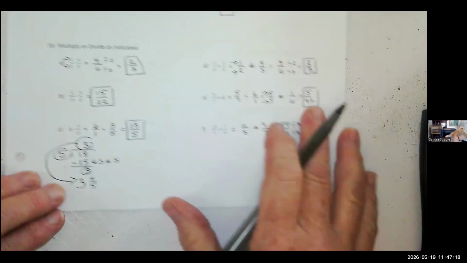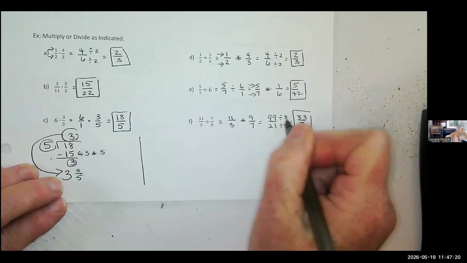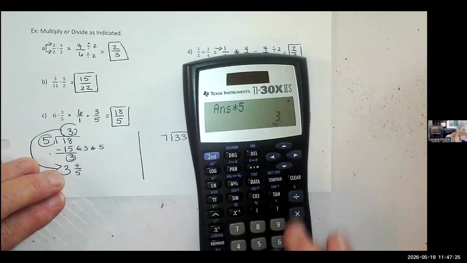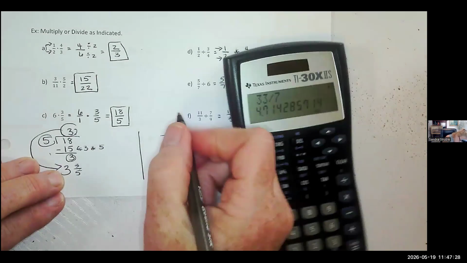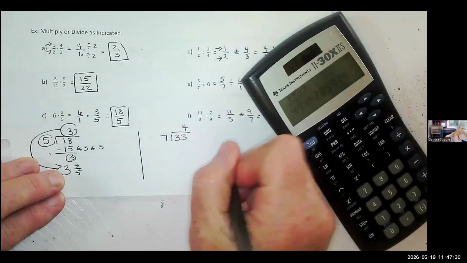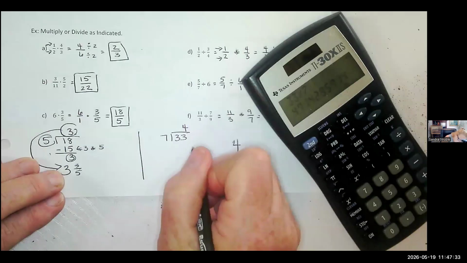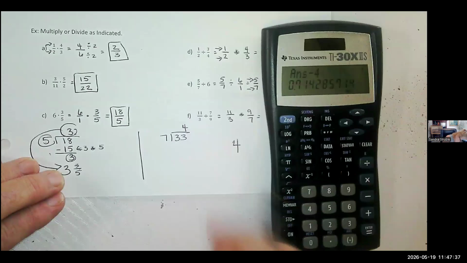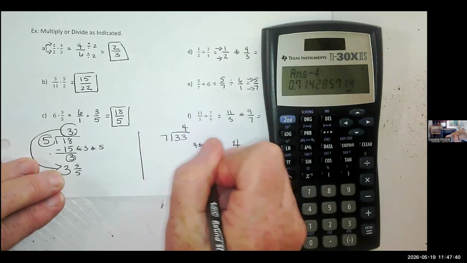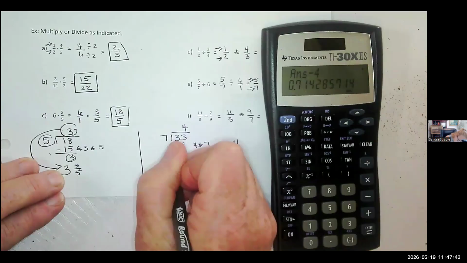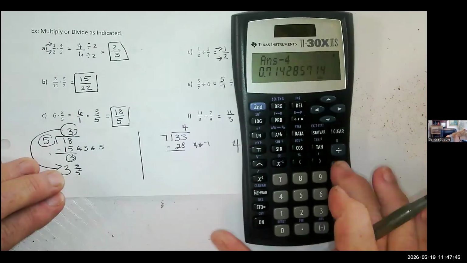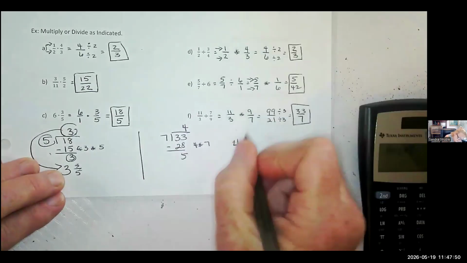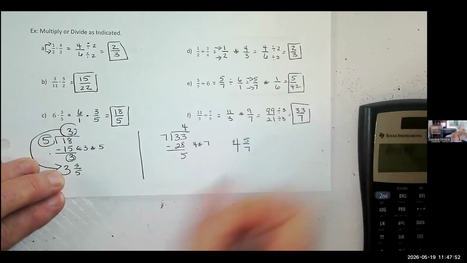Let's take the 33 divided by 7. 33 divided by 7. And I got 4, I don't care. So that 4 is my whole number. Now, for this next part, I can subtract my 4, or you can go 4 times 7, which is what I like, and I get 28, and I'm going to subtract them. So let's see if this does it for me. Times 7. Yeah, it does. It gives me the 5. So 4 and 5/7.